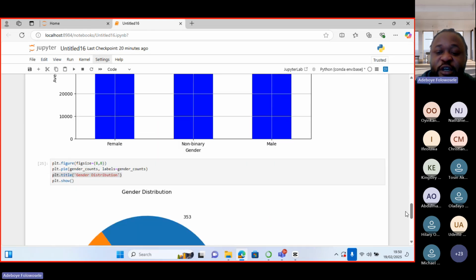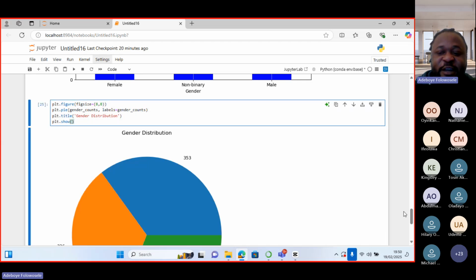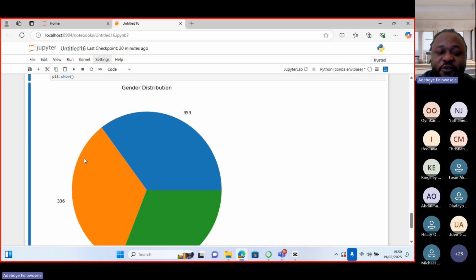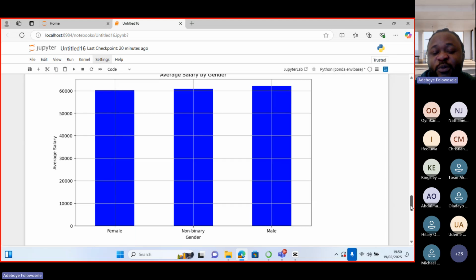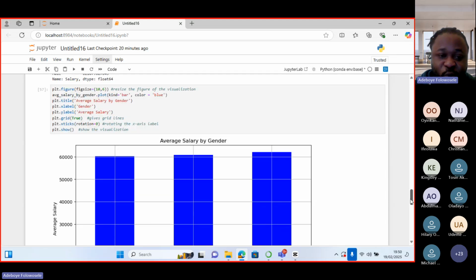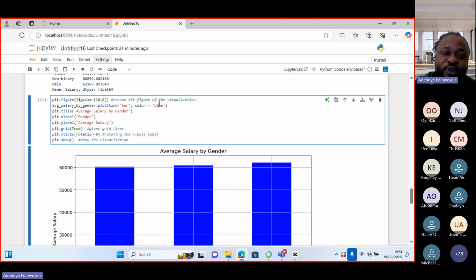Next week, or the week after, hopefully we'll get there next week, I will teach you how you can control the colors you want in your pie chart by using code. However, you don't have to cram the code. All the code is in the Python documentation, so you don't have to cram it. But for a pie chart, you can't just put color equals blue. You have to put the code there.